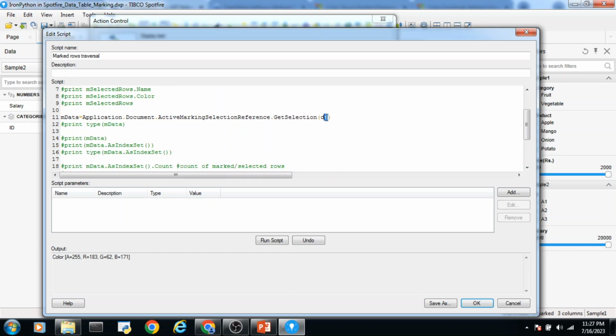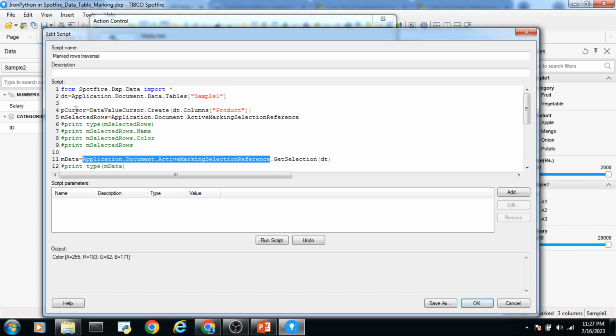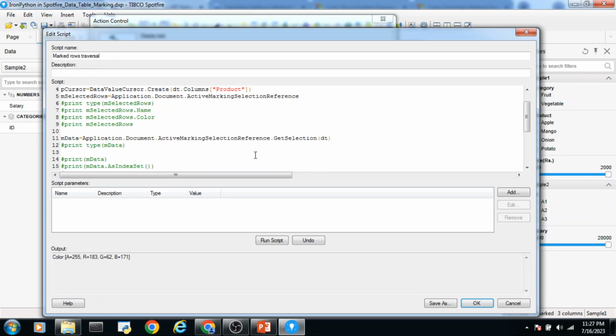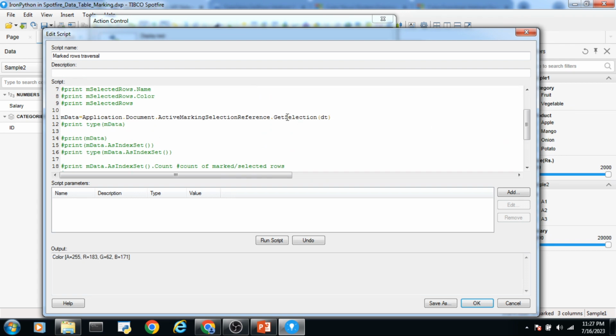This is what we have passed here. Instead of this, we could have just written this variable pCursor. I have written the fully qualified name here for your better understanding. So what it returns, let's print it. I am printing mData first.